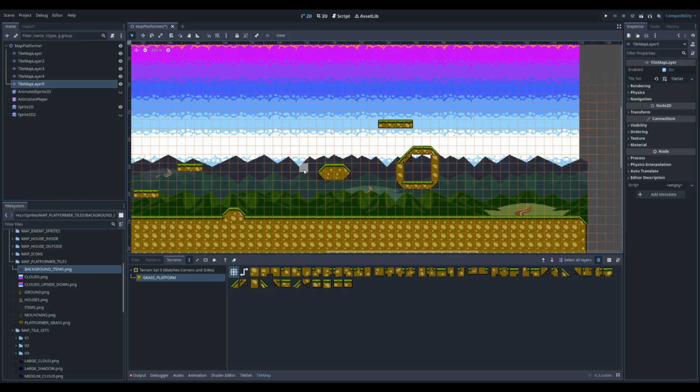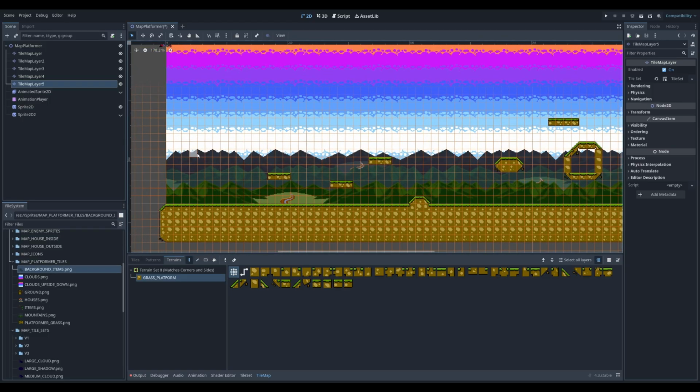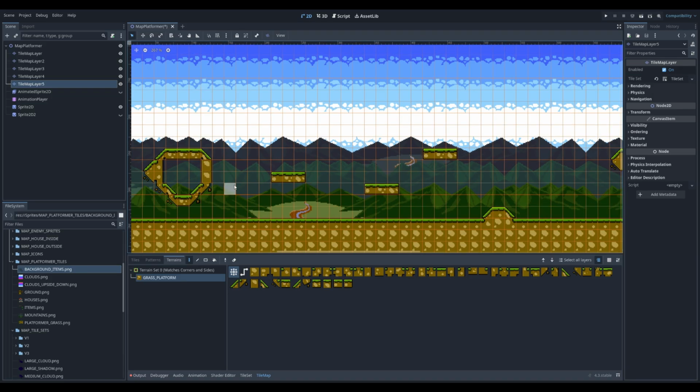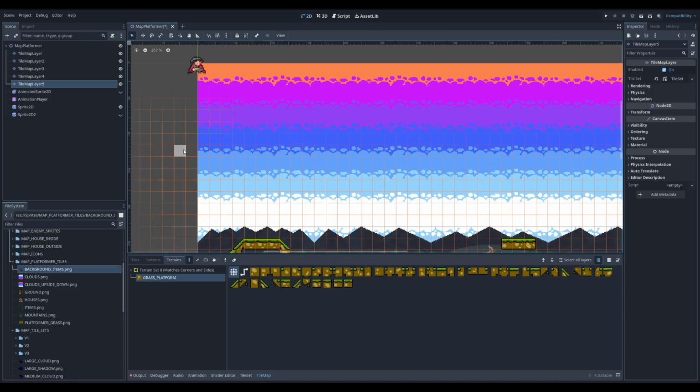Can't think of anything to write that's not a cuss word, so I guess I'm not going to write anything more than just doing a big donut right here. But that was how to create a tile map, how to import your tiles that we use for the map, how to set up AutoTile and physics, my process for giving yourself background items, and then also we can go ahead and test this and see if I messed up with how everything is placed.